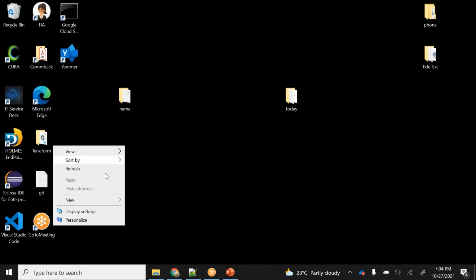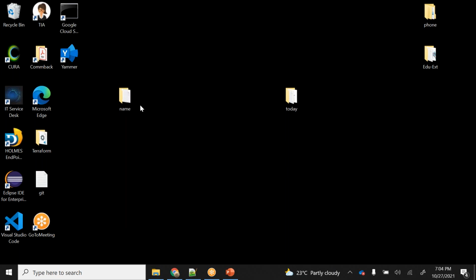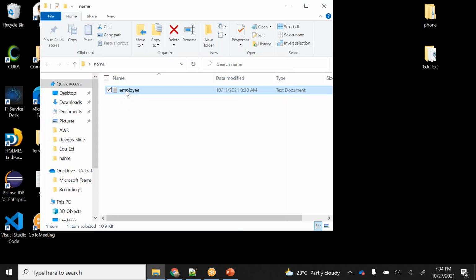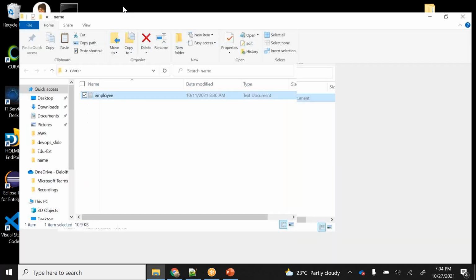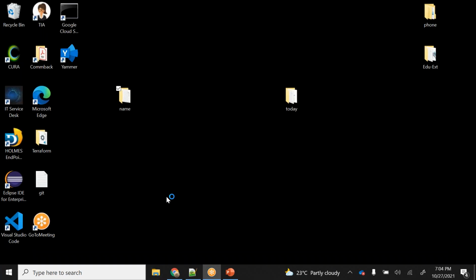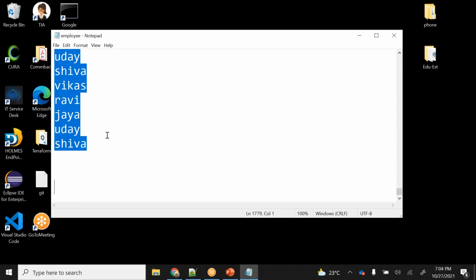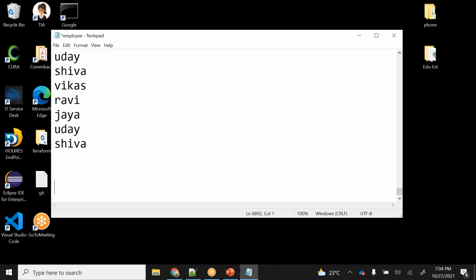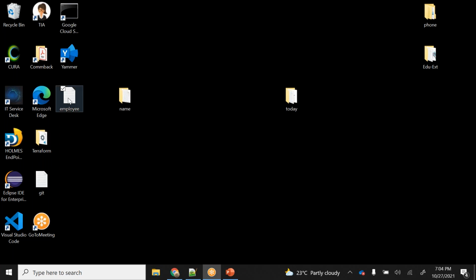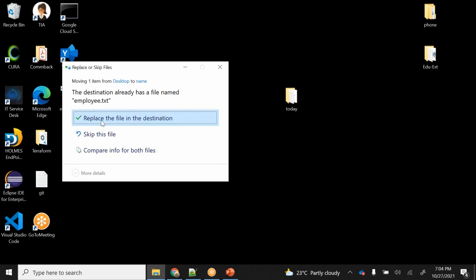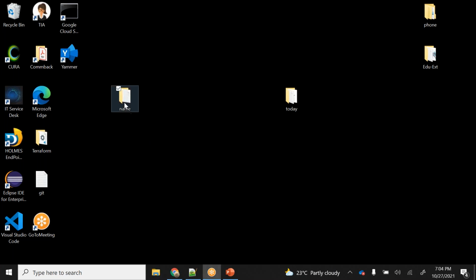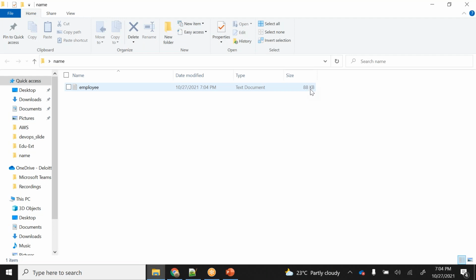Now, there is another guy who takes a copy of this, Control C, and he has his own copy and is editing something. When he goes and updates my main folder, it says either you rename it or you replace it. So I do a replace. Now I have my changes, which is some 88 KB. This is the latest content I have.